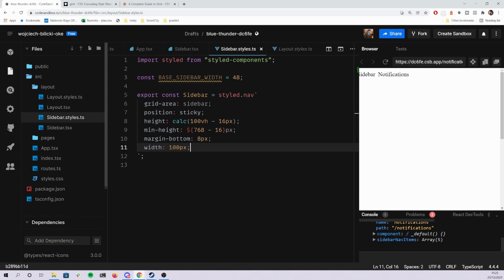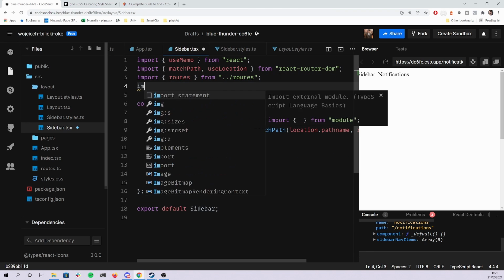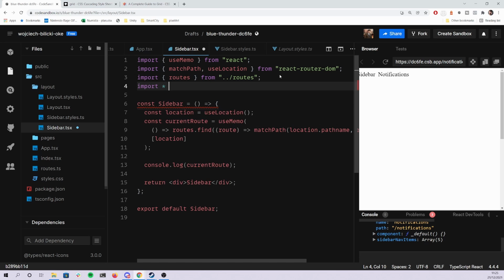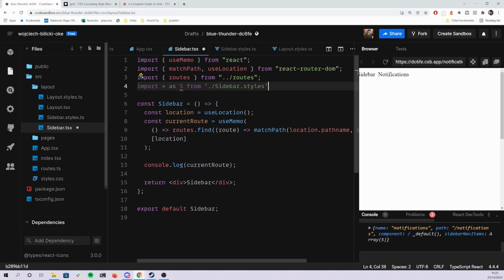Okay. Nothing on the screen yet because, well, we're not using that. But I'm gonna import the styles here. Sidebar styles.